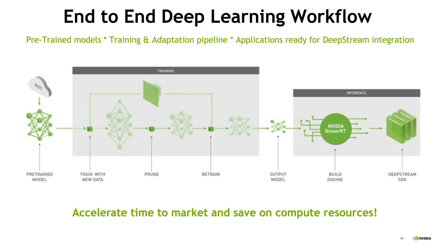Just to go end-to-end even further in the deep learning workflow, you can begin with pre-trained models that then get adapted through a training and adaptation pipeline leveraging the Transfer Learning Toolkit, creating a new output model that is then integrated into DeepStream leveraging the inference plugin and TensorRT. The Transfer Learning Toolkit is packaged in a freely available container on NVIDIA GPU Cloud so that users don't have to worry about having all the libraries installed and managing dependencies. You can just download the Docker container from NGC. Deployment is easy and models work seamlessly with DeepStream plugins.